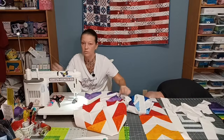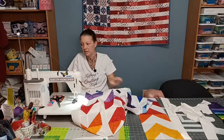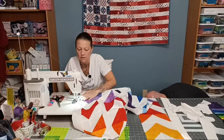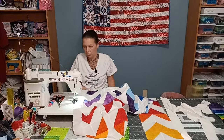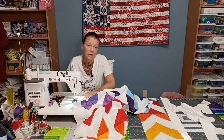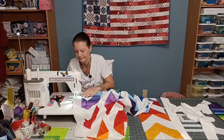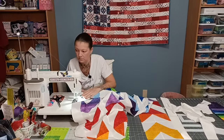So far, this spool that I'm working on, I've made this whole entire quilt from it. And I have a couple other quilts that I've done with this spool, so just know that they last a while. On the long arm, on the other hand, if this kind of spool was on the long arm, it would be gone quick. But for piecing, it's lasting.